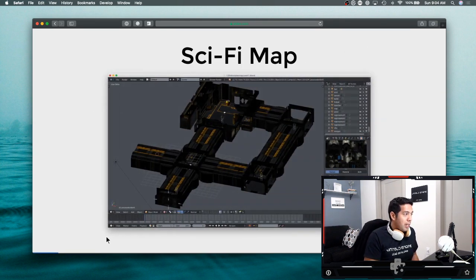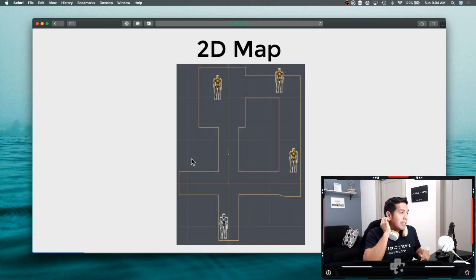So that you can have an idea, this is the map that I'm using in the game. Here are some of the enemies. There's an enemy right here, there's another one right here, another one here, and I basically go around the whole map. I just have this slide so you can get an idea of the whole map. This is a 2D representation of the map, which I'm going to be referring to. These are my enemies right here, all of these guys, and this is me, the main player.